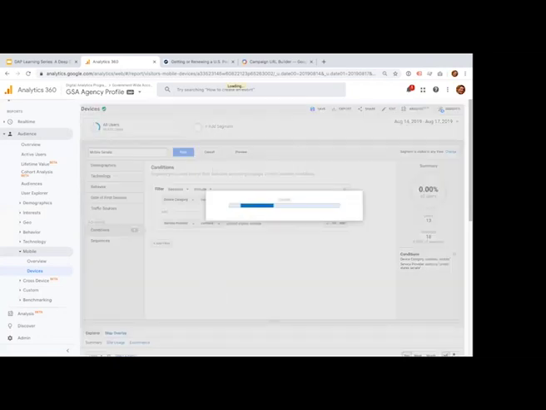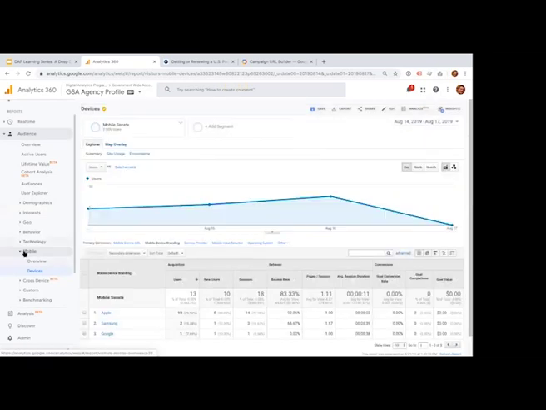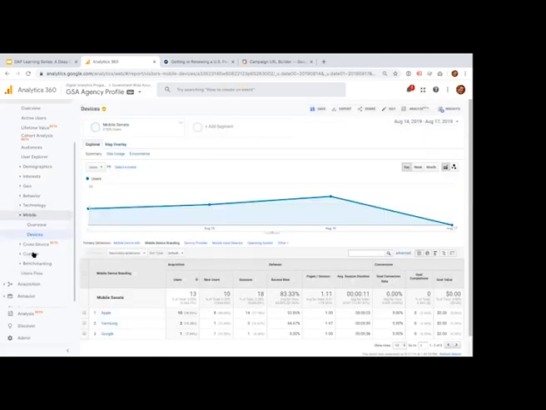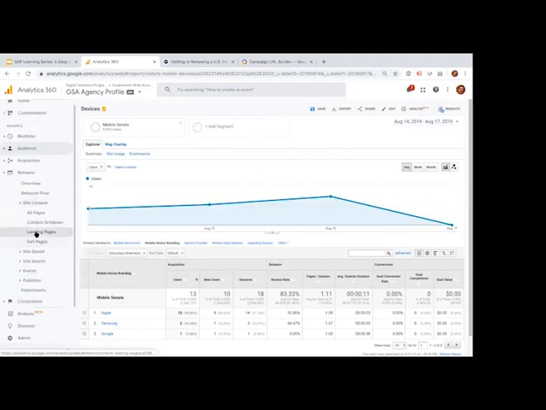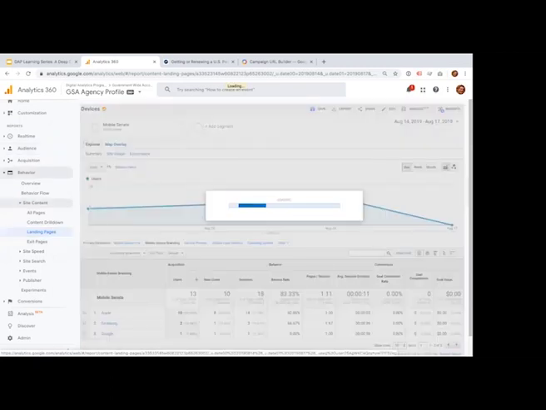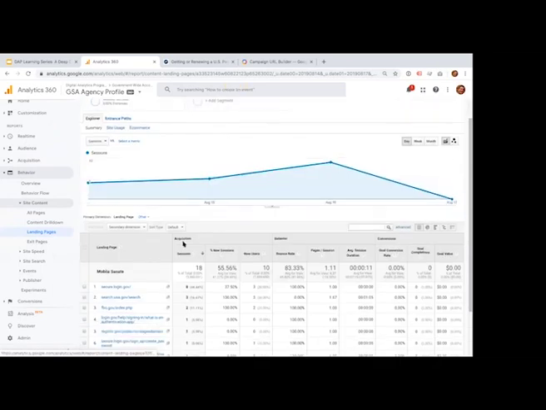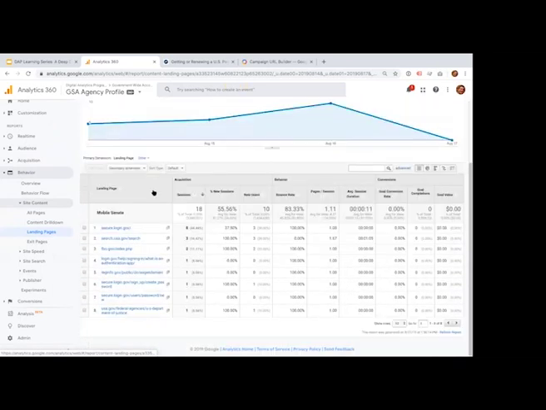And I've baked in my audience data into this segment. And now I'm going to apply it to the landing pages report to figure out what pages they're accessing. So I'm going to go down to behavior, site content, landing pages. And now I have a list of pages where traffic on mobile devices from the Senate is landing on these different landing pages.